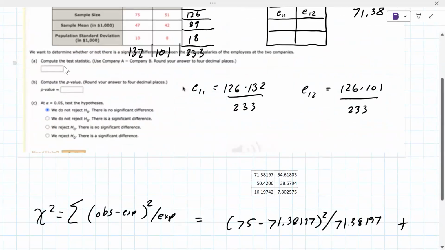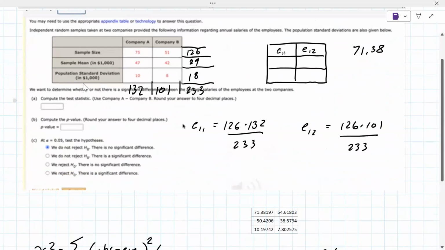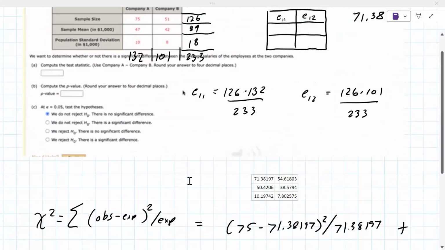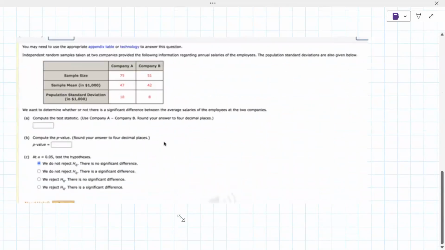Could you try that for us, please? No, I'm sorry. Oh my gosh, I'm so sorry. This is not a chi-squared problem. I haven't entered anything. It's okay. None of these are chi-squared. Why did I think that? I'm so sorry. What I just said is completely wrong. It's okay. And now we're going to do it differently.